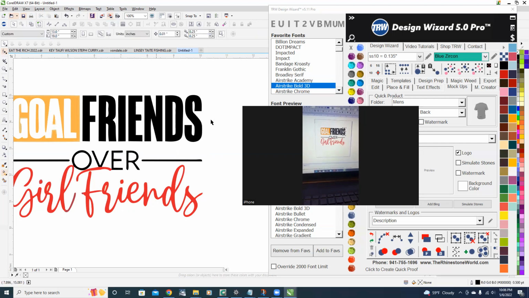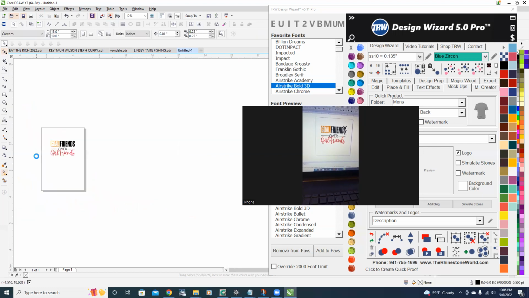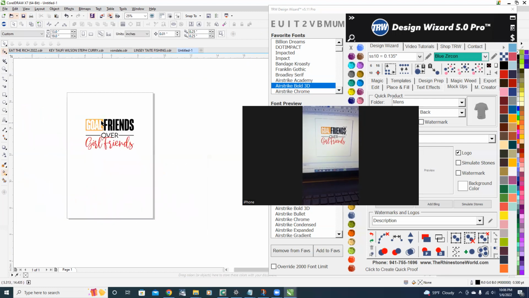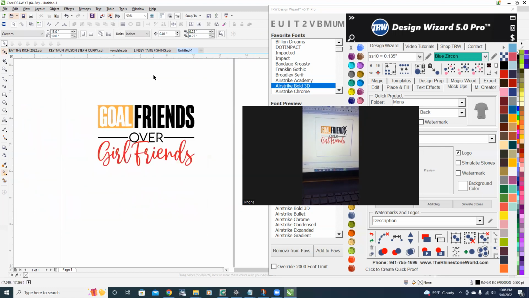Okay, so the way CorelDRAW works is anywhere that you left click on the screen, it's not going to do anything. Okay. Right? You got me?